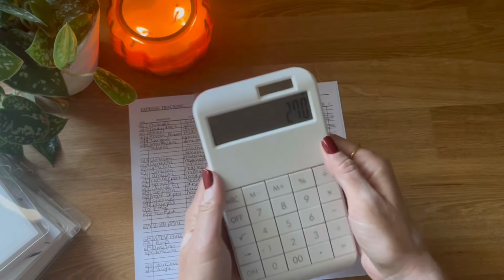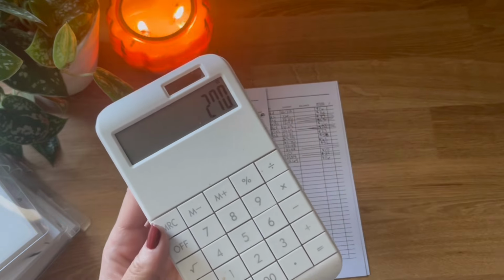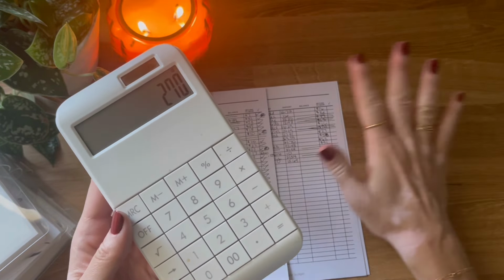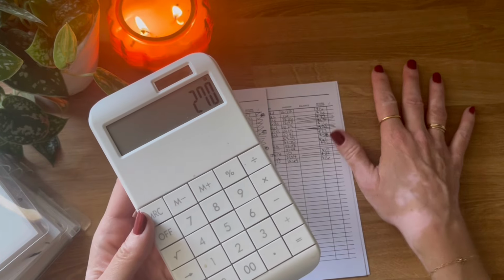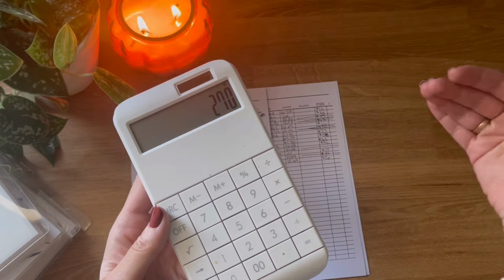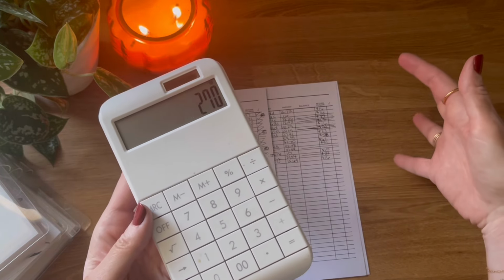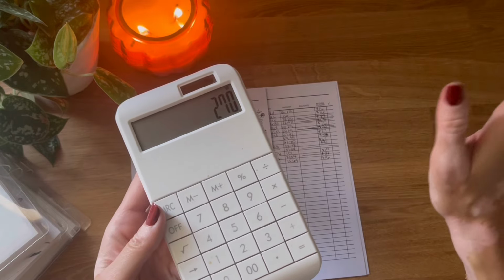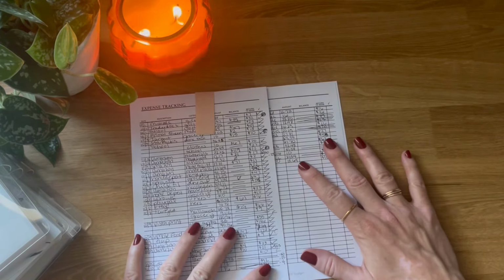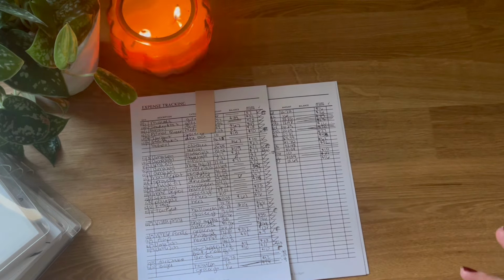All right, so we have a very low $270 to expect to have at the end of this. So that's nice. I mean, we definitely spent a lot on groceries, but again, we had earmarked money for extra groceries and extra family fund money. So this is definitely not something that, like, we didn't plan for, which is a good thing to do. So I'm going to just move my calculator off to the side here and we will get into the unstuffing. So we had, oh, you know what? I need my cash tray.